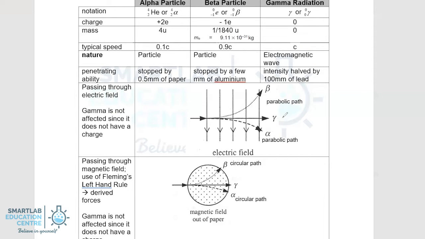With the understanding of the charge of alpha particle, which is positively charged, beta particle, which is negatively charged, and gamma radiation, which does not have any charge, when they pass through an electric field, the gamma radiation will pass through undeviated since it does not have a charge. Alpha particle will tend towards the negatively charged plate, but it will deflect at a smaller angle relative to the beta particle. The reason being, beta particle has mass significantly lower than that of the alpha particle. And beta particle will be deflected in the opposite direction since beta particle is negatively charged.